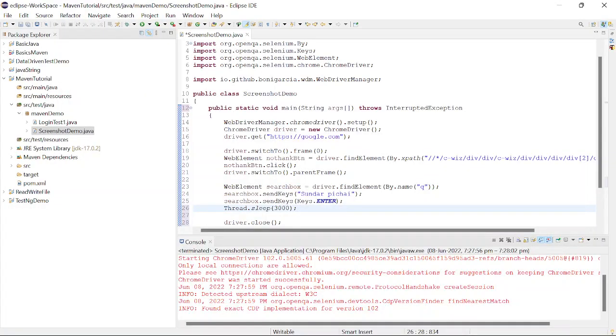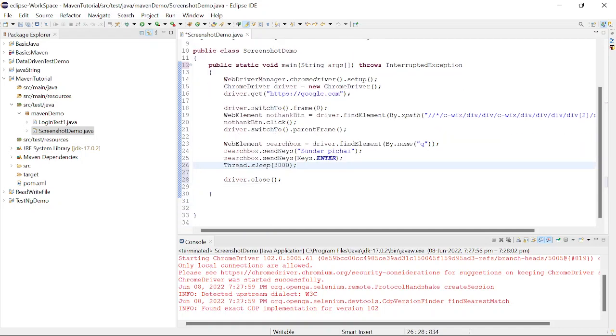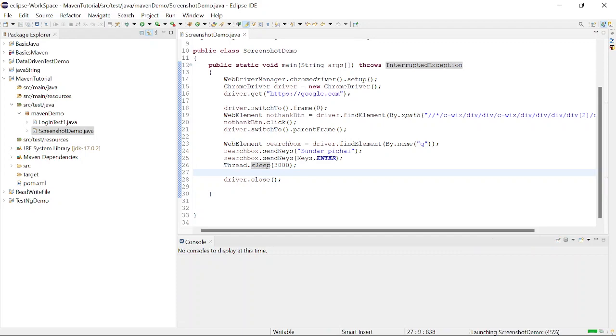Sorry for the interruption. Now if we put Thread dot sleep, it works on every element, every piece of code, so that's why we have to throw an error, that is InterruptedException. Let's just run it and see what happens next.